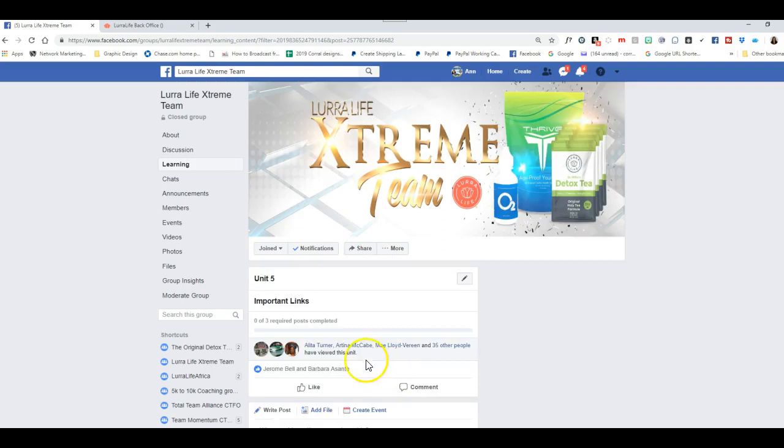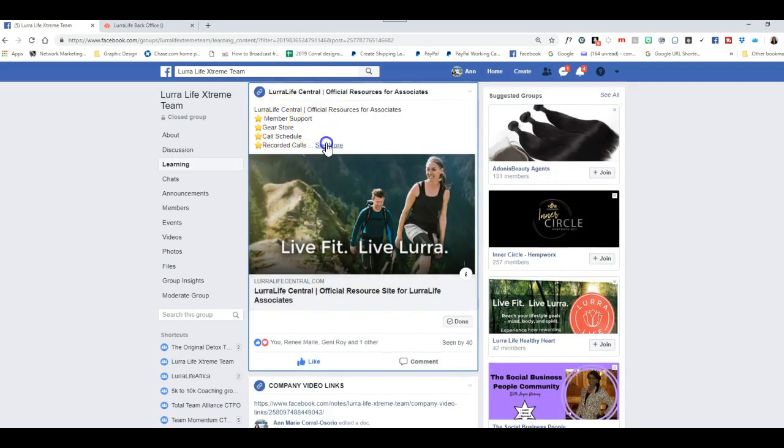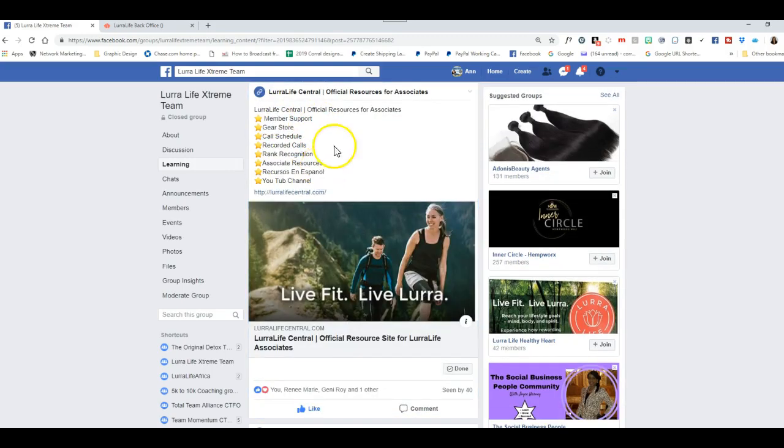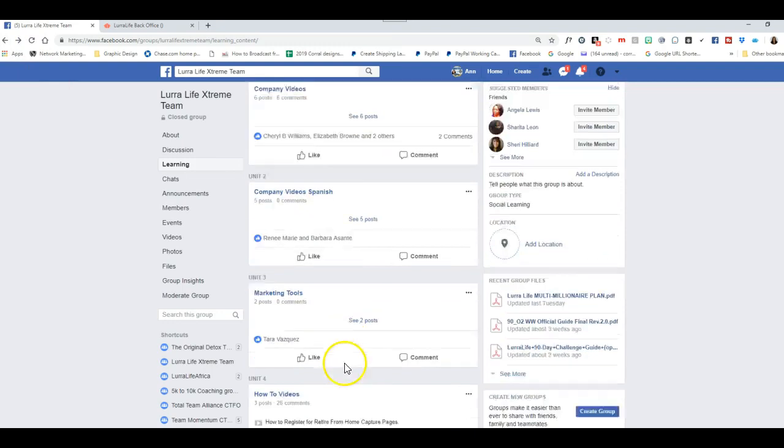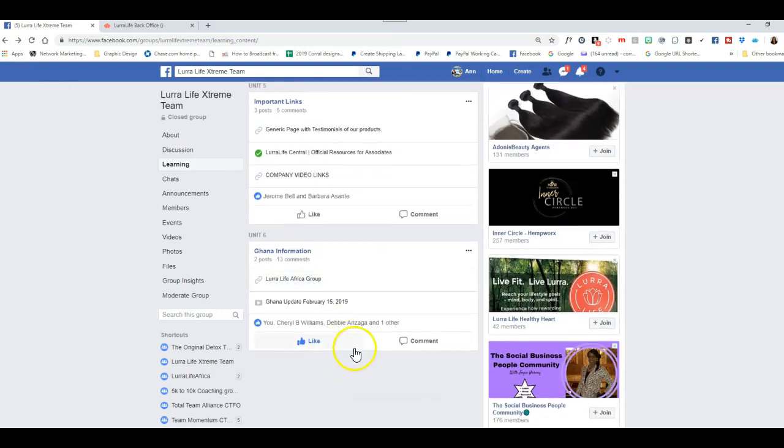So each one you click, it's going to give you information and details that I've posted on what does this link do, what does it provide, and so forth. And you click done. Okay, and you just basically go through all of these. And it's really cool. It's like, you're in business for yourself, but not by yourself. So I've made it possible where you guys are learning, you're educating yourself, you're educating your team members, you're getting the knowledge you need to go out there now and answer those questions when customers come to you.